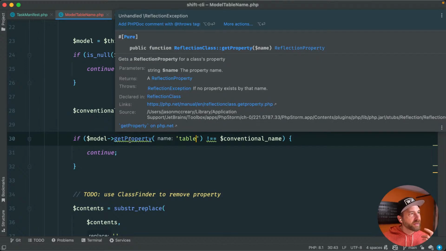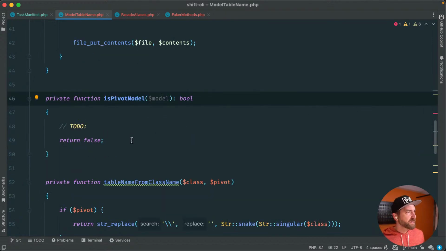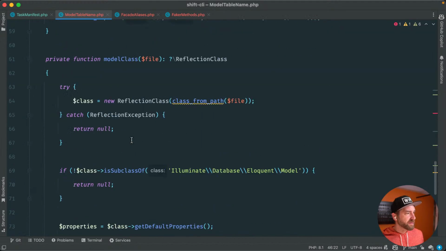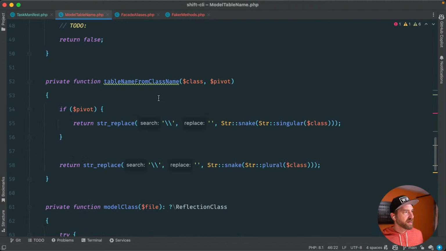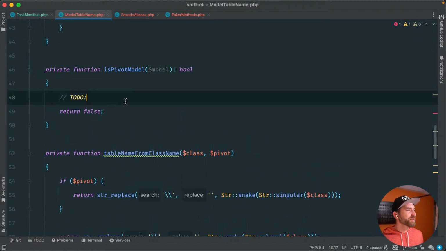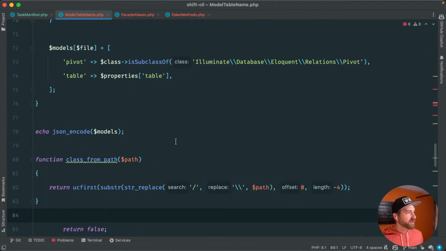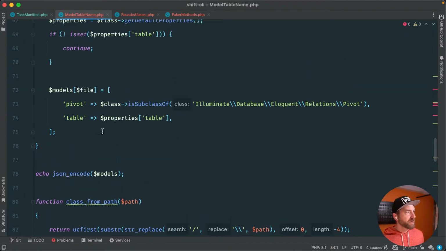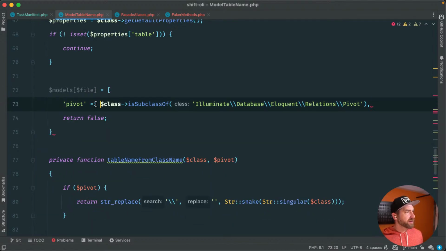Yeah, it can throw a reflection exception, but we know that it already exists because we're testing for is set in our model class, right? So I think this is the final thing that needs to come across for this to somewhat work. And it looks like I deleted some code I probably didn't want to. So where is that? Let's just bring this all back to life. Yeah, there we go. We're really just testing this.